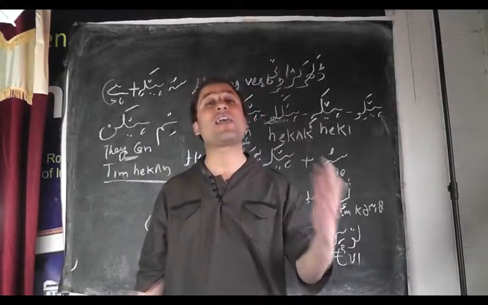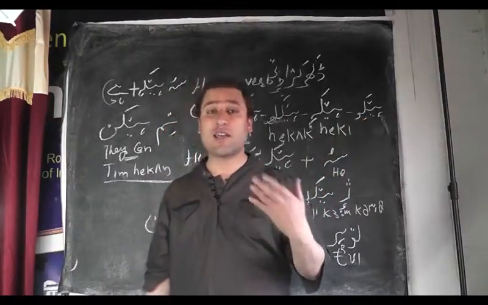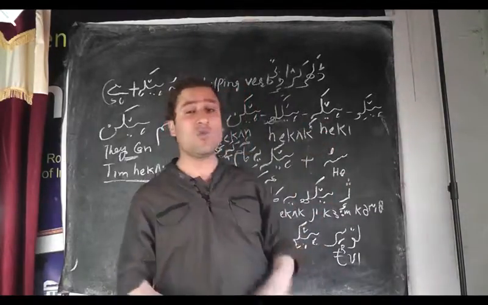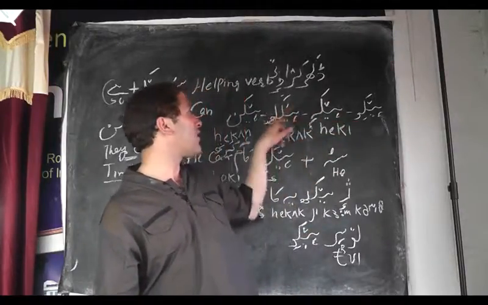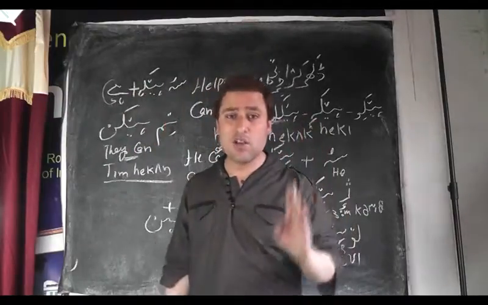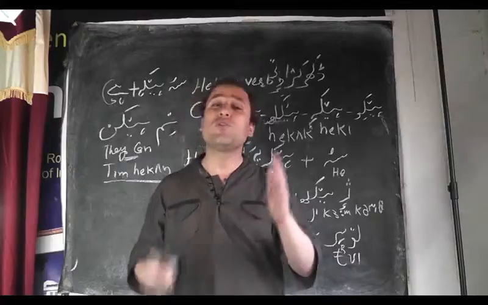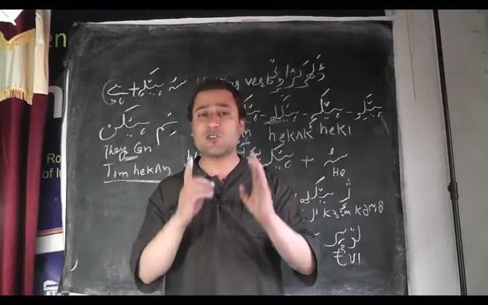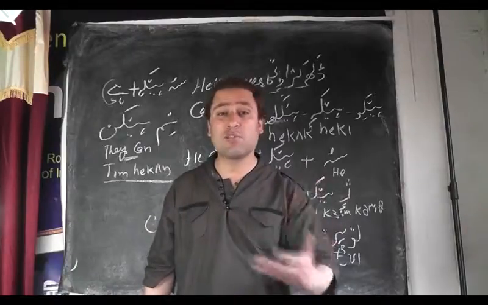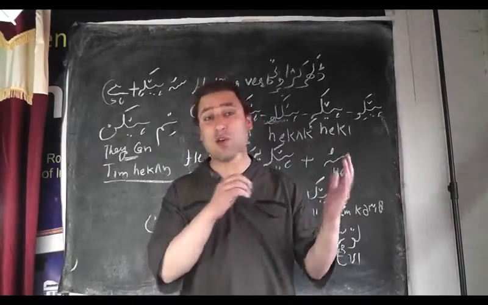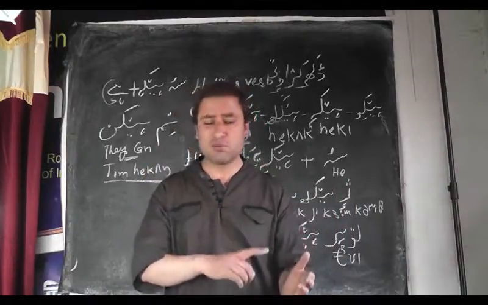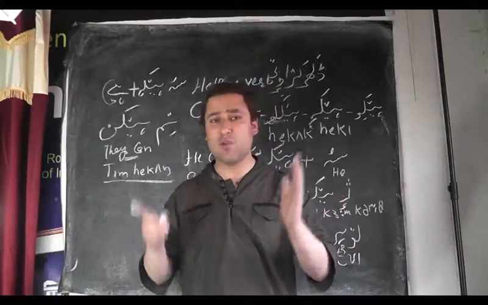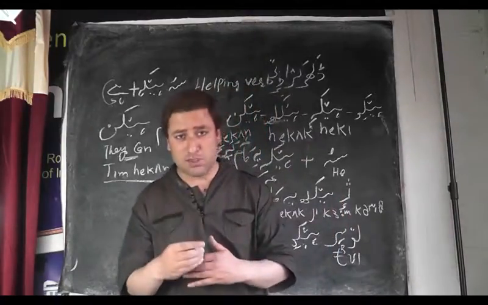So today we took "can". For "can", we have words like heki. It's a general word, but heki changes with the inflection. For example, we inflect to this heki, we inflect different things here. We inflect wow, we inflect ka, we inflect na, we inflect he in the past. So different categories we have. So why don't we use the similar heki in Kashmiri? That's the answer, which we discussed here: our Kashmiri depends mostly on the kind of subject you have. If you have the singular subject, we have a different word. If you have the plural subject, we have a different word. If you have a masculine subject, we have a different one, and feminine, we have different. So I will give the examples with different subjects.